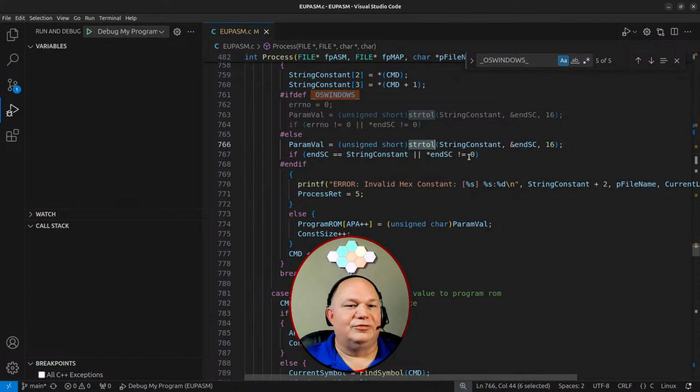Or the end pointer is not equal to 0. So either way, when it's not equal to 0, it ran across an invalid character. In other words, you're trying to convert hexadecimal, but you said ZZ instead of 0 through 9, A through F. So that's what that check is.